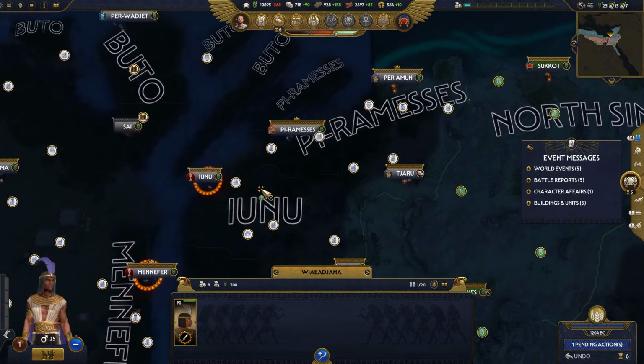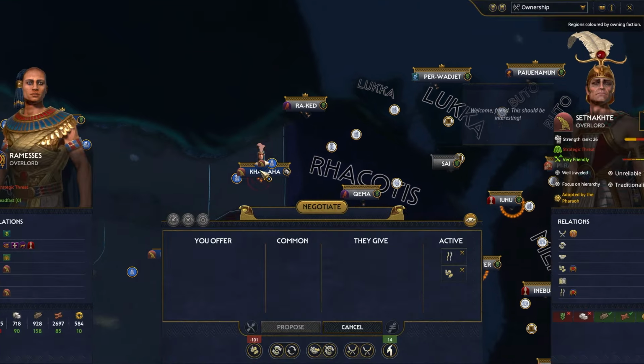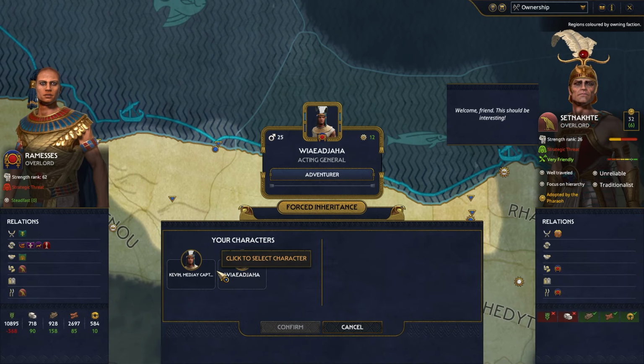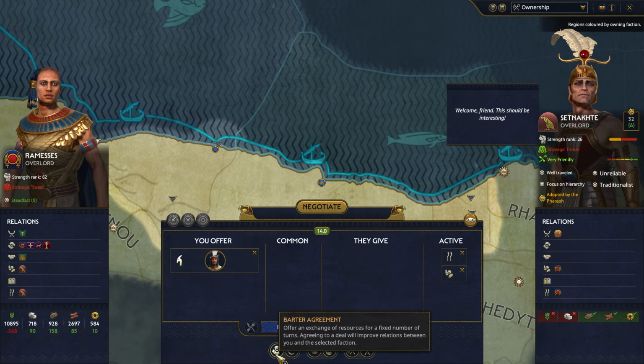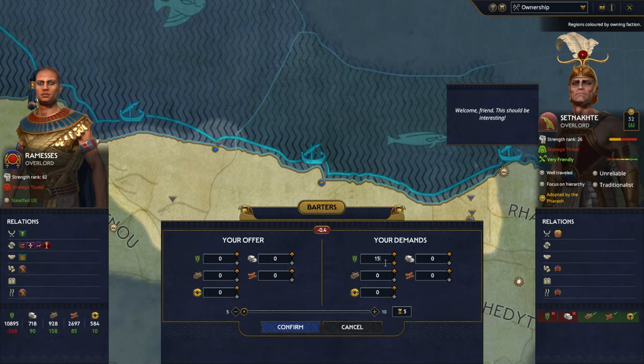And then we'll go ahead and have you join up with your old dad here. Welcome, friend. Welcome. This should be interesting. We'll go ahead and give you this adventurer that we just stumbled upon. And how about you provide to us like 500 food a turn? Nope, that's too much even for dad here.